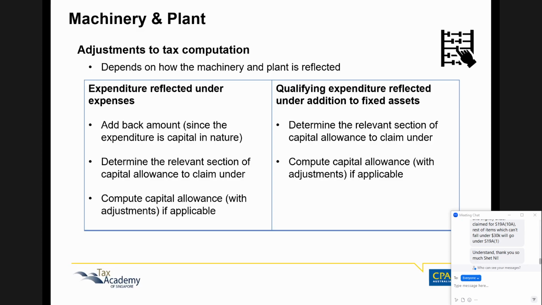And then at the end of it, you will need to add up the total amount. Then you just port it back to your first page, your tax form. You don't need to reflect it twice. Just say capital allowance, see working, then you do it at the back. But make sure you show it at the back. Like I say, if you miss out one item but get the other 3 items correct, I will still award points for your 3 items, even though your total capital allowance amount is not correct. This is how I will mark it. Okay, I move on.